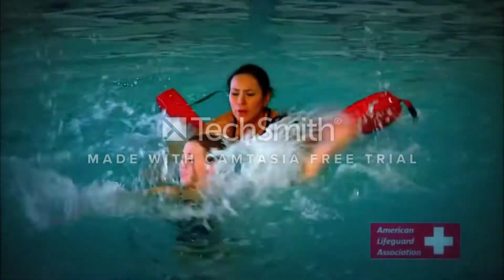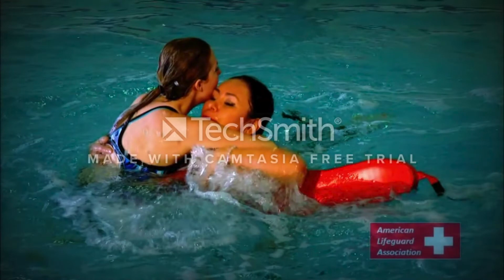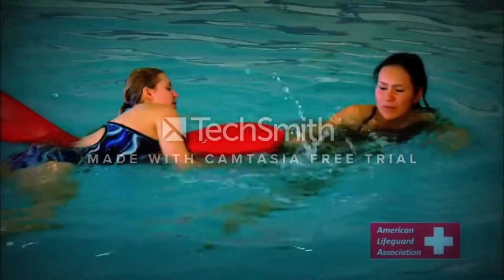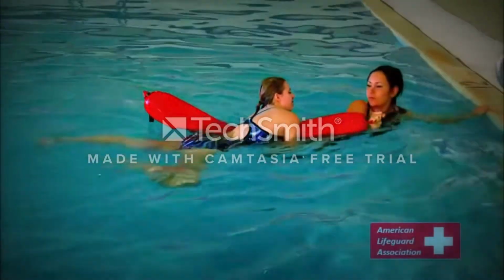One of the rescues I learned was how to rescue an active victim that is struggling to swim and then bring them to the edge of the pool. The most important part of this rescue was learning how to calm the individual that is struggling down. Calming them down would make it so that they are not a harm to you or a harm to themselves.